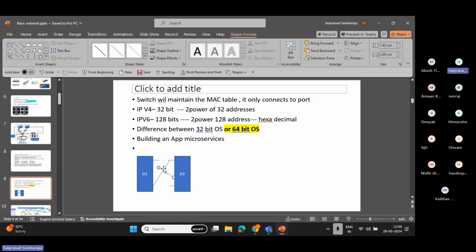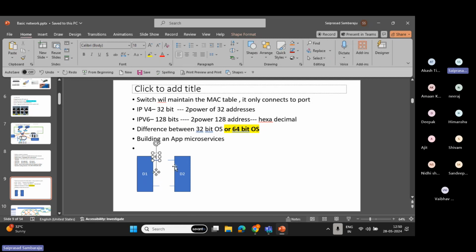But if two are the same devices, switch to switch, router to router, or switch to router, when I say this is the transmission end, and this is the receiving end.